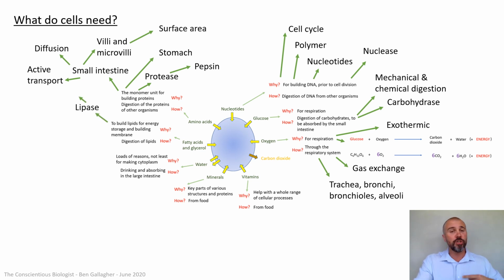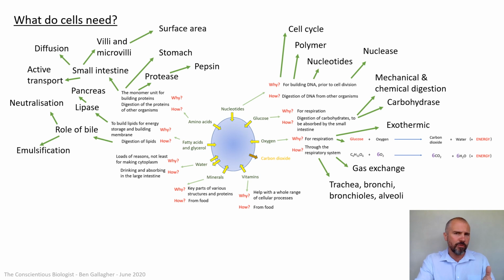For breakdown of lipids, you need lipase enzyme. Well, lipase was made by the pancreas along with loads of other enzymes. So go back and revise the role of the pancreas. Think about the role of bile in the breakdown of lipids and what bile does. Why is that involved? It's because it neutralizes the stomach acids to make a better environment, better pH for the enzymes to work. And emulsification of the fats to break them down to increase their surface area. Again, all that's in the digestive system videos. We're just mapping extra detail onto this.